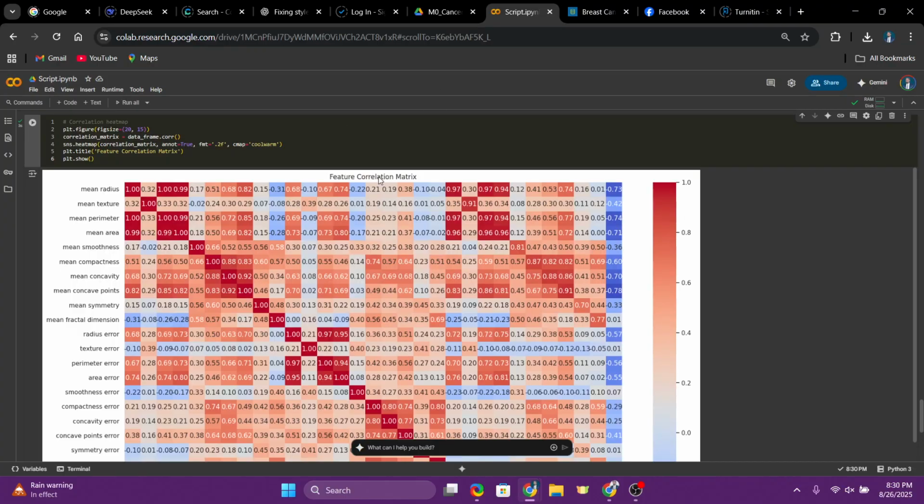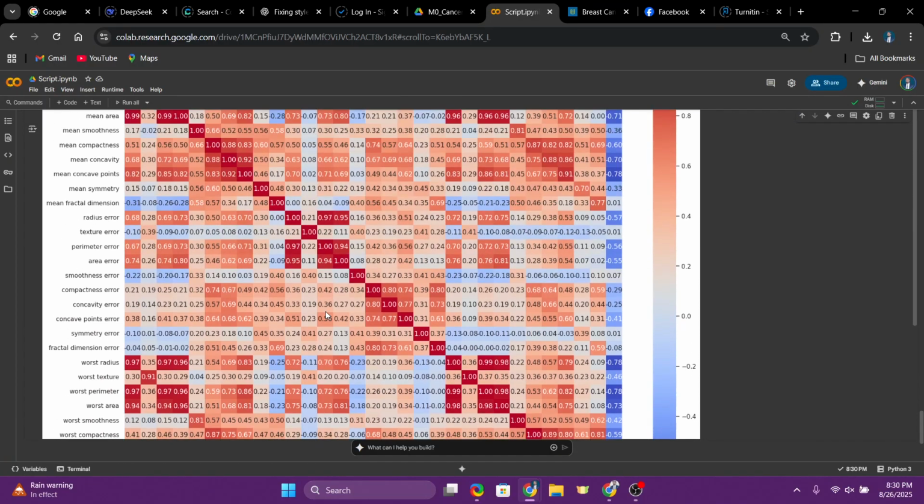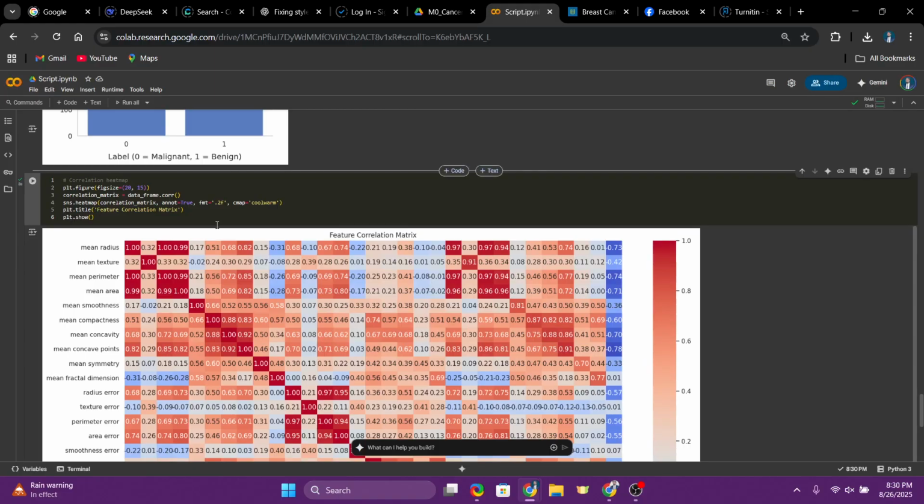This is the feature correlation matrix. What we have over here is a correlation matrix for our features. So features are running on the y side or the left side, and also on the bottom side, right? And those values are telling us how much these features are correlated to each other.